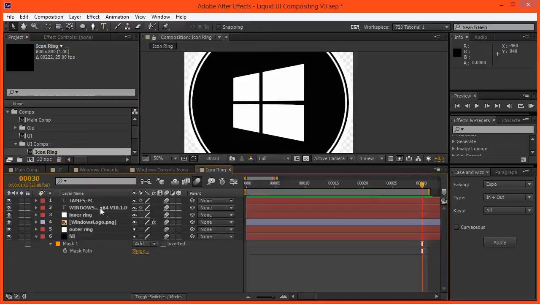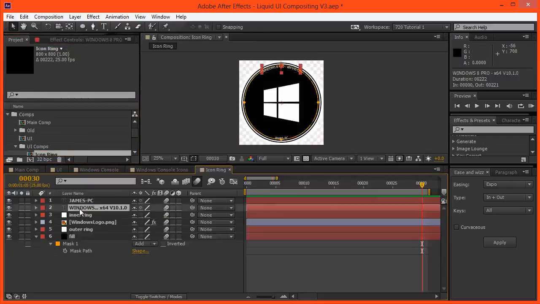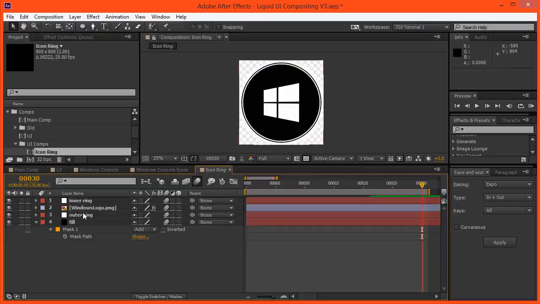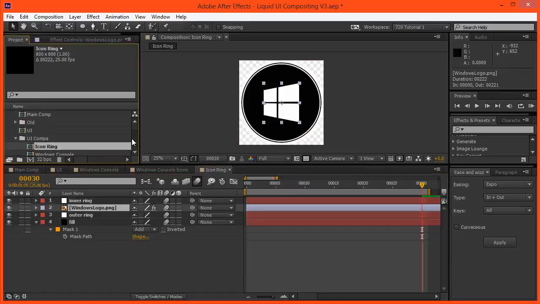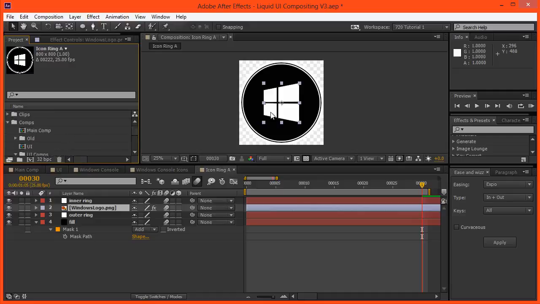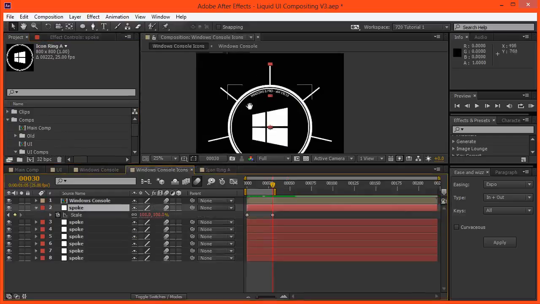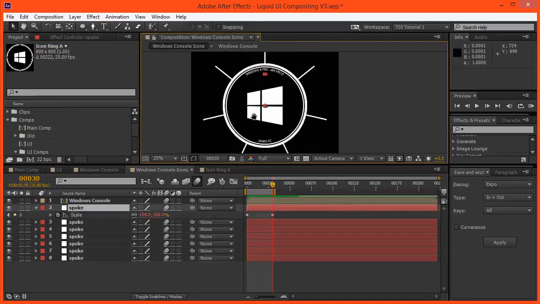And in here, we're just going to delete the text, and inside the logo here, we are going to replace this with our different logos. So icon ring, this will be icon ring A. And basically what we just want to do is go through and replace the different icons, and we'll need 7 of these to fit around the 7 spokes of this Windows logo.